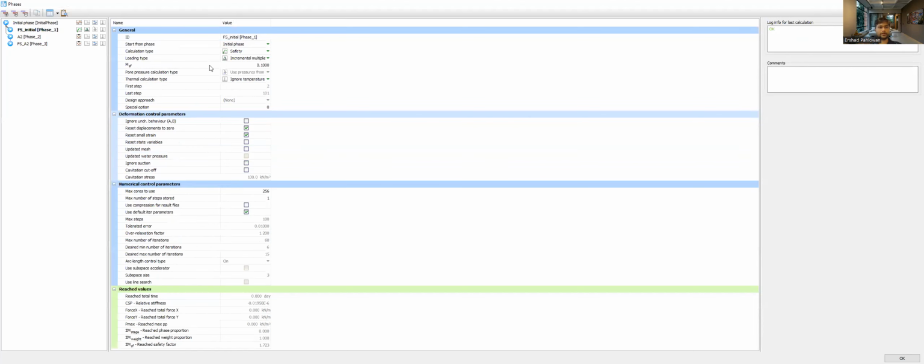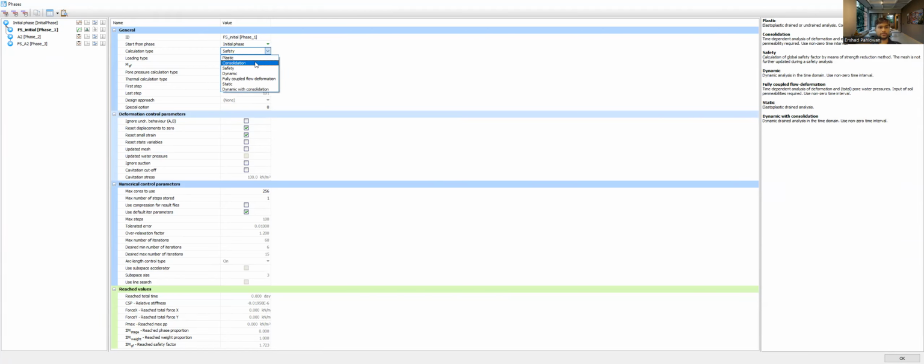In the child phase, there's another option: plastic, consolidation, dynamic, and fully coupled flow deformation, which is static and dynamic with consolidation. Also, we have other parameters. To know how all these options work, we need to discuss again.